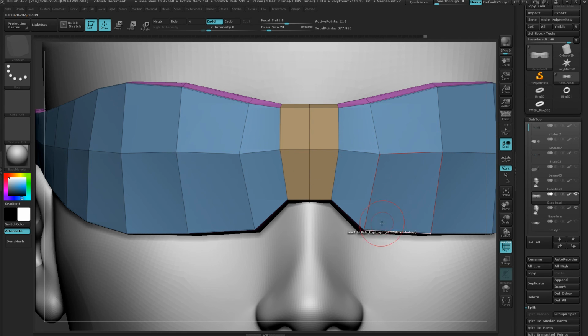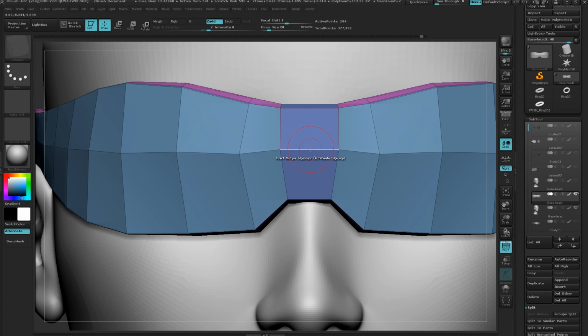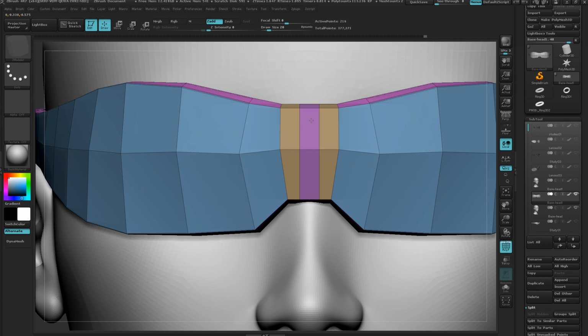I'm not going to worry about that because I might just end up mirror and welding this thing anyway. So, well, no, it's already changed the polygroup, so let's go ahead and do that. And then let's click on that and bevel it. That's looking pretty good.